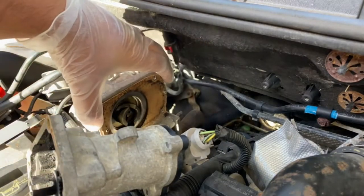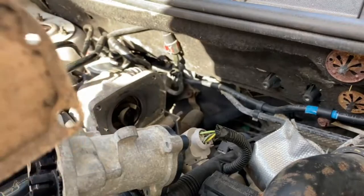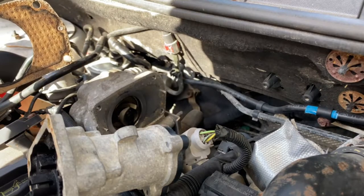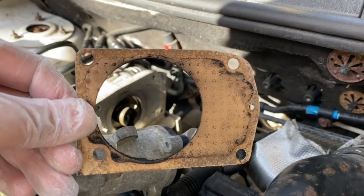And you've got this, what I can only assume is a gasket. So we'll keep this safe. Just know which way it goes. I mean, there's only one way it can go, I assume. That's the way it came out, so that's the way it'll go back in. That's the gasket right there.